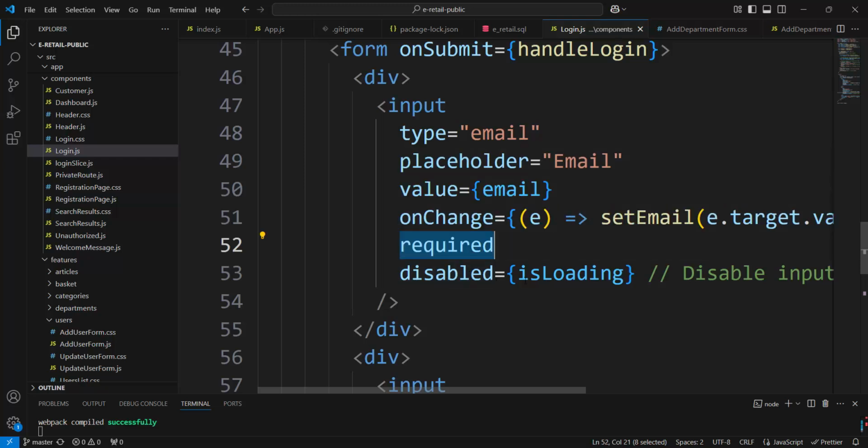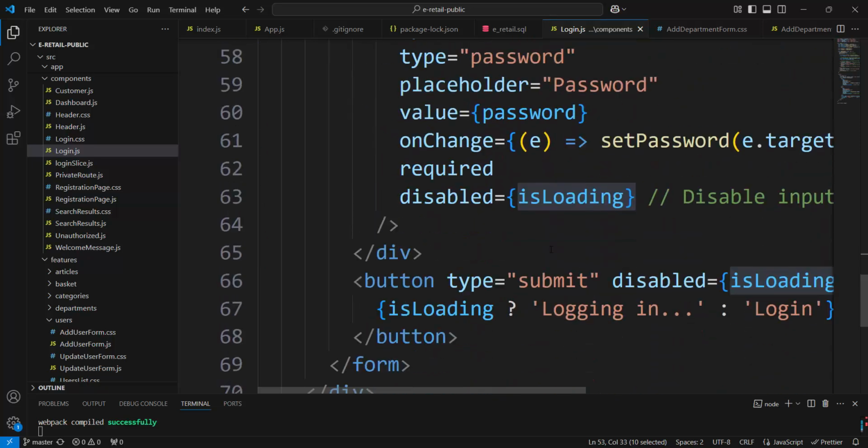Here is disabled equal isLoading. It means we cannot use the input if isLoading is true.